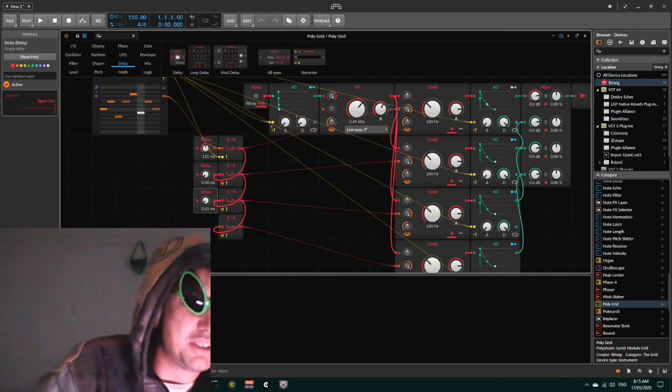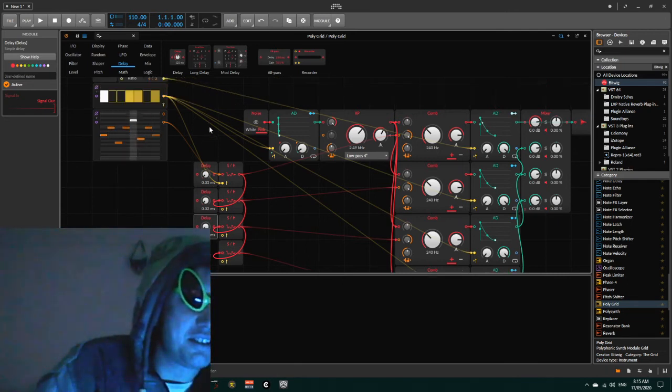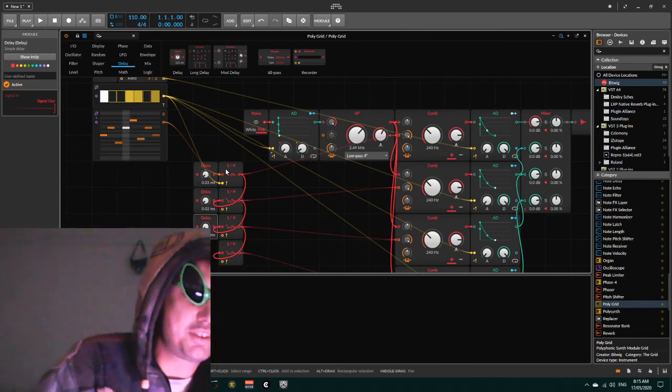So this would be 0.02, I should say, and this one will be 0.03. That just allows us to ensure that these are not receiving their gates at the exact same time.